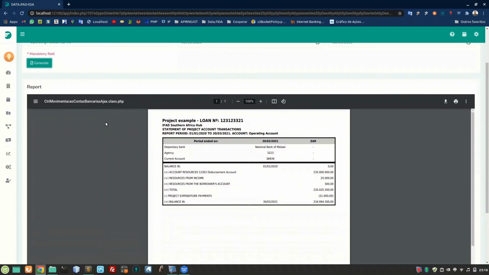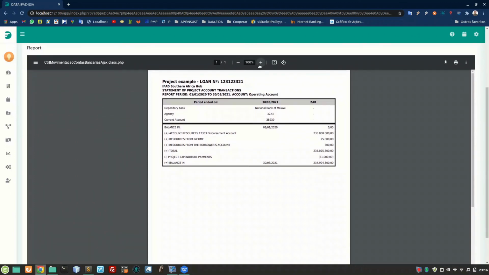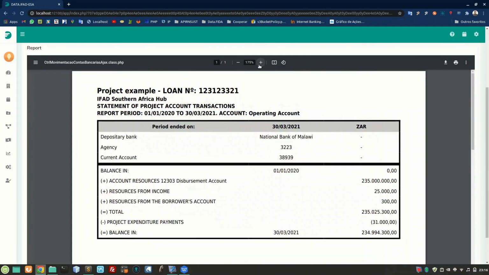After clicking in Generate, the system will create a PDF report with the data related to that specific bank account, in a report with all the transactions done on the selected period.